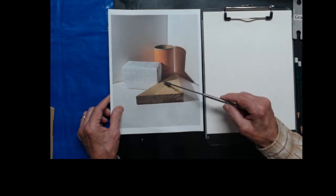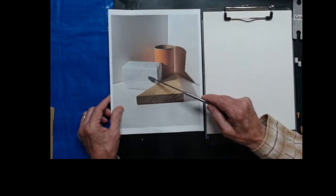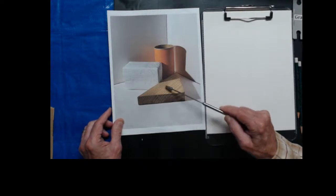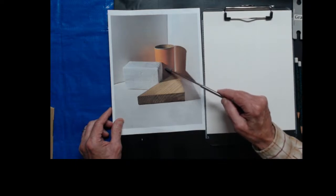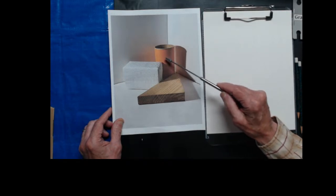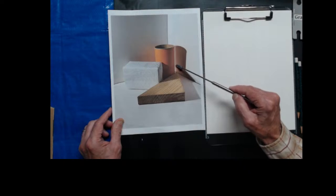Now, also, before we go any further, look at the values. I'm going to leave some of these areas. This area over here is very light, so I'm going to leave that white. This area over here, this back wall. This part here on the block or the square or rectangle, I'm going to leave white. That's pretty light too. And this area down here is light, so I'm going to leave that white. And the light part of this wood here is so close to the other light areas, I'm going to leave this area white. The rest of them are going to be values of lights and darks. The darkest area is right in here. This shadow pattern is from the light hitting the cylinder and also hitting the block of wood. Now what's very interesting is we have a reflected light here. The light coming from behind this cylinder is causing a reflected light back on the back wall. So we'll talk about that a little bit when we start drawing, okay?